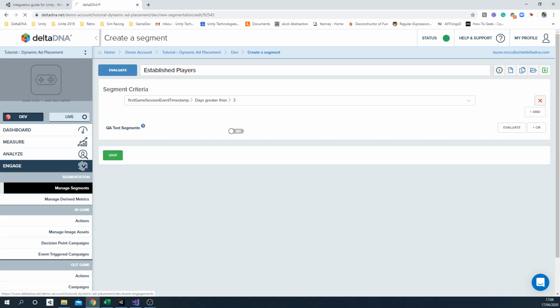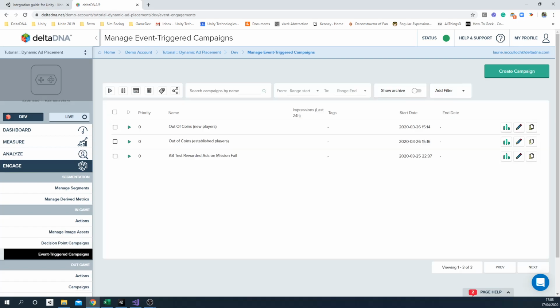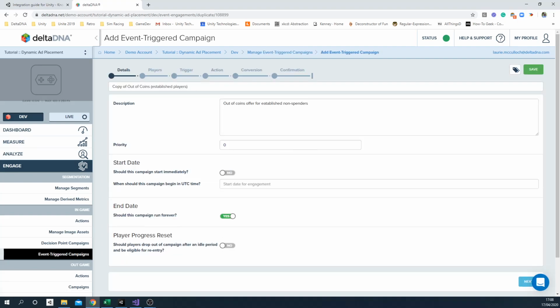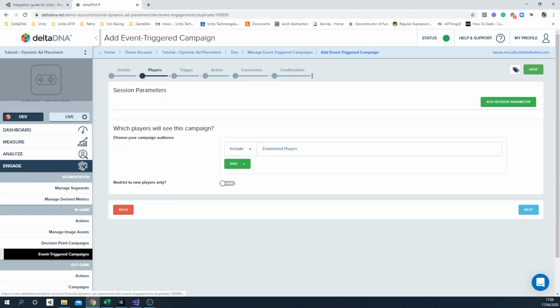So when we come to build that out in a campaign, let's just take a look at the established players one. I just duplicate this. We've given it a name and a description. This time, the player segment, we have chosen a segment.